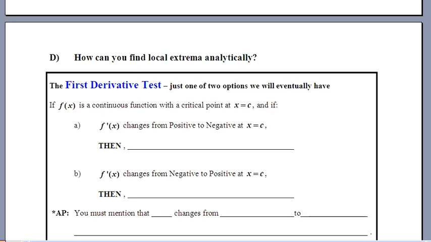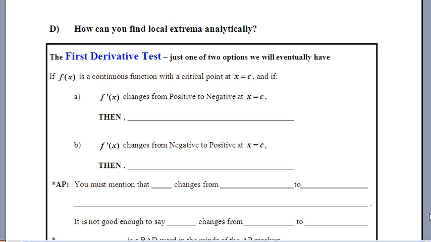So how do you find some nice little local extremes analytically? We kind of looked at how you can do absolutes last day. Check out all the critical points, check out the endpoints, just find the best one. But what if you just want to find local ones as well? Well, here's one way to do it. It's called the first derivative test, and it's one of 2 different ways that we'll be able to test for local maximums and local minimums, local extremes. And we'll see another one that uses the second derivative, but this one's probably our favorite.